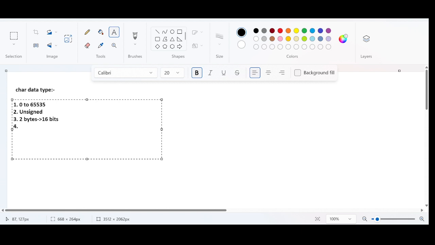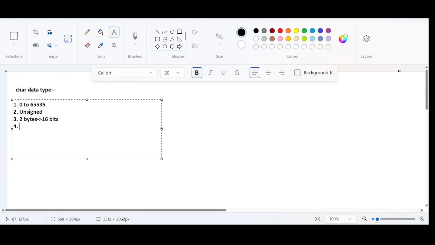you can use this data type to store a single letter, or I can say that you can store any letter from any language. It can be a special symbol, it can be from a different language. So this is going to support the majority of the world's languages, not all the languages, right? If you want to represent any character by using the char data type, you will have to represent that in single quotes, right?